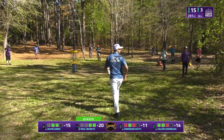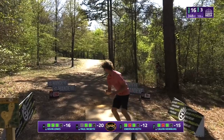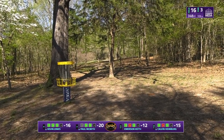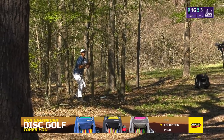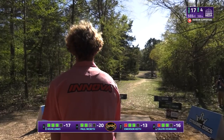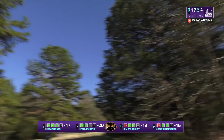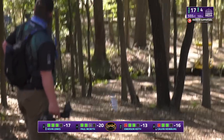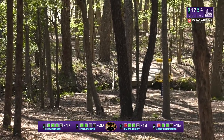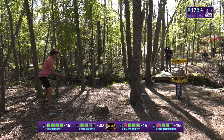He snags the birdie weak side — that is a huge 40 to 45-foot standing putt, the basket not blocking him. Everyone's been making the same mistake, a little too high. Calvin also sneaking through. With that forward drive he has, he goes for an aggressive play, gets enough turnover on it, still pushing forward — and he drops 40 feet away from the basket, gets an incredible roll, and is now 20 feet away for his eagle. This is for eagle — this is incredible. We're gonna have three birdies on the card.